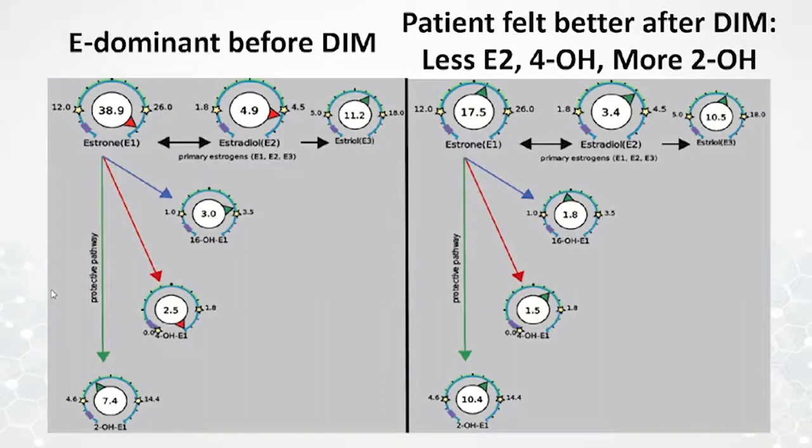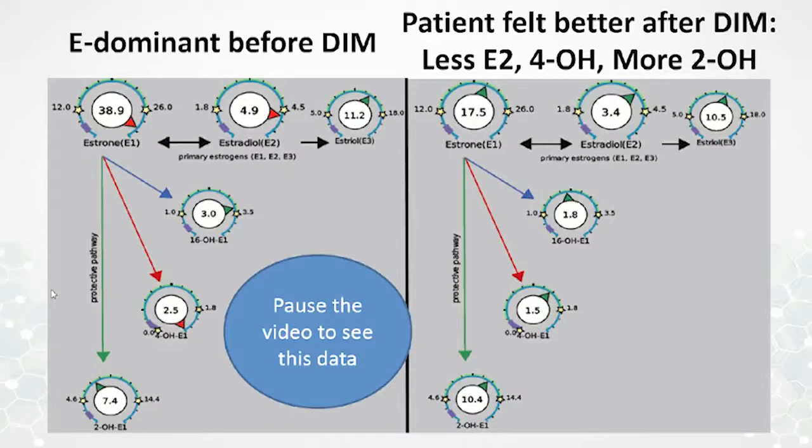So you can look at the relative distribution of these 3 metabolites, but you can also look at the total of those 3 just as it compares to the upstream metabolites to see if that phase 1 metabolism seems to be going the way that it's supposed to.